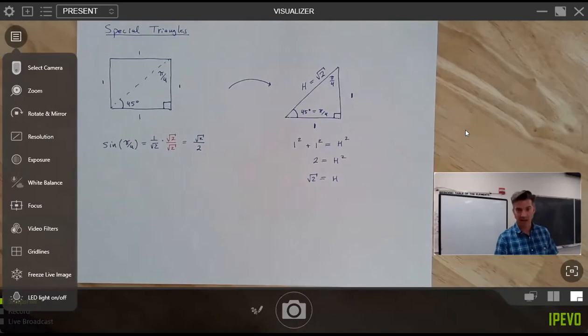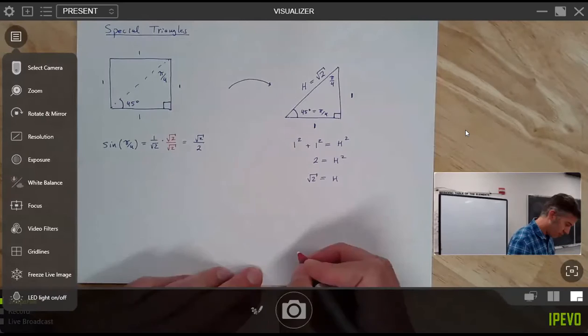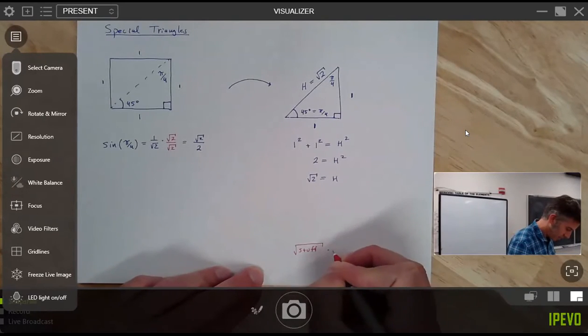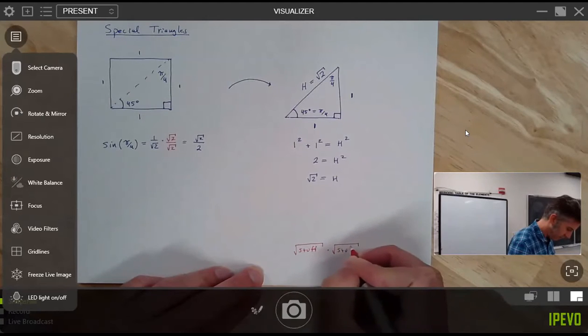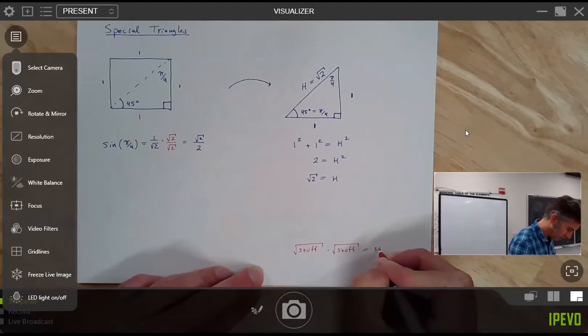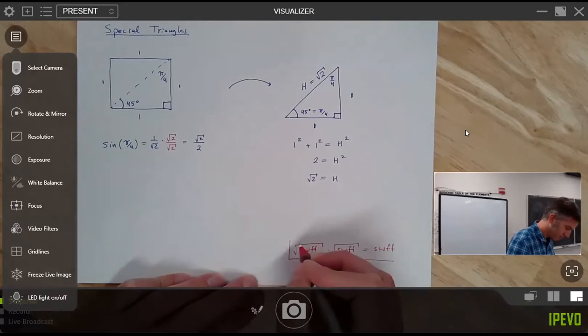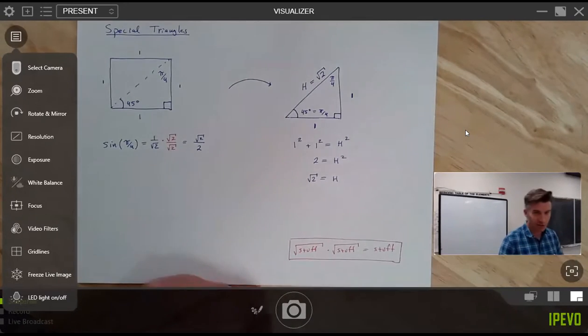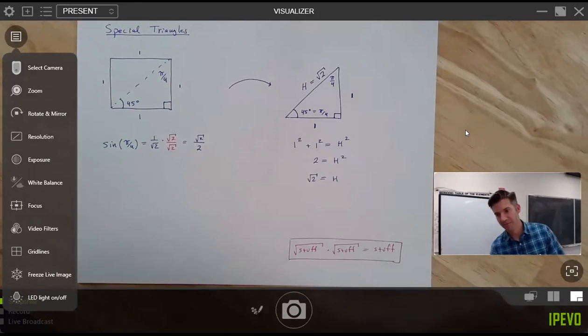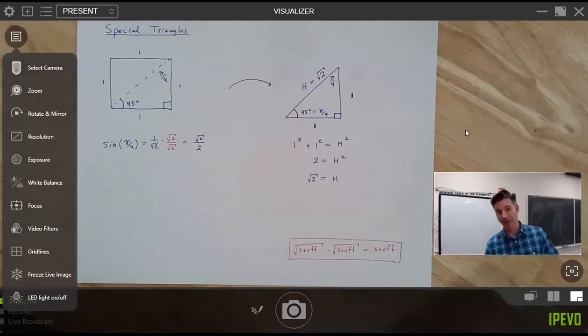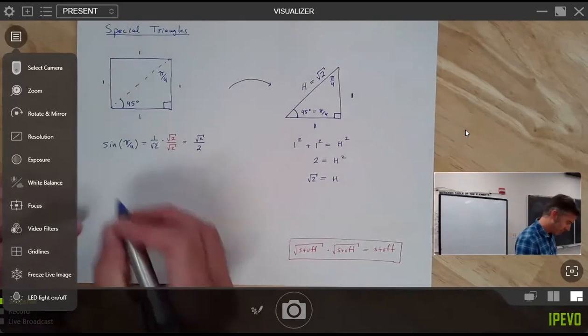But I kind of want to make that clear over here just for a second. Whenever you multiply a square root, so a square root of some stuff times the square root of the same stuff is just equal to the stuff. Always true. Well, it's always true if the stuff is positive. If your stuff is negative, it's a little dicier there. So true with a grain of salt.